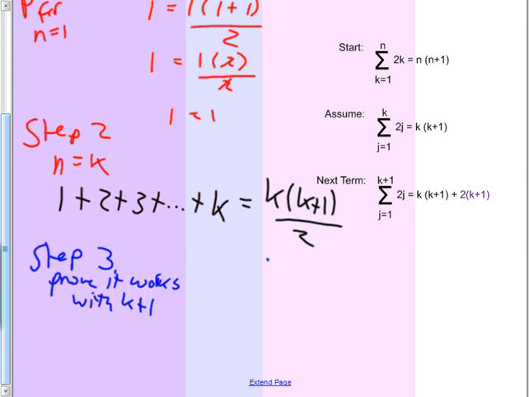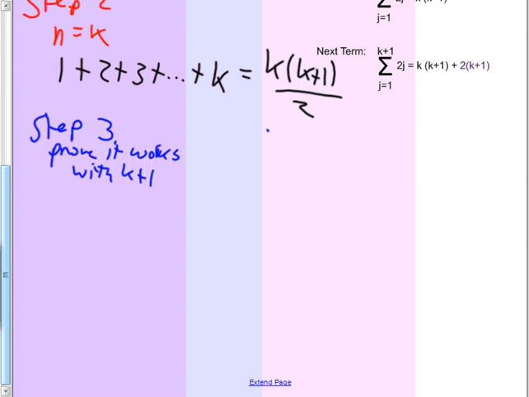Okay, so now I'm going to rewrite this thing like you said. 1 plus 2 plus 3 plus dot, dot, dot, k plus 1, because that'll be the next term. And I'm going to do it in a different color just to make it really clear. This is the new thing on the equation as I'm adding k plus 1 to it. And tell me what to write on the other side of the equation.